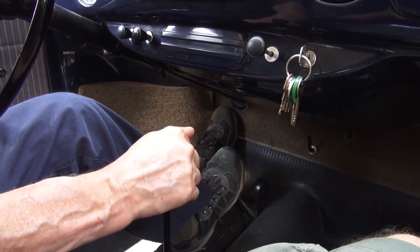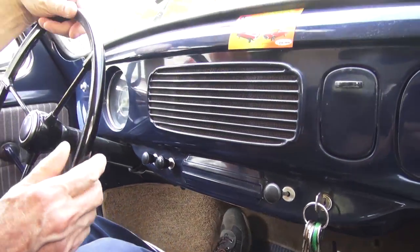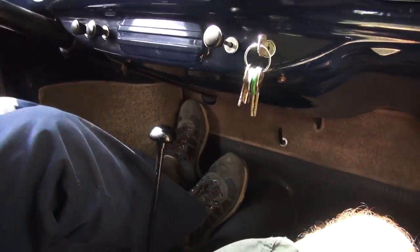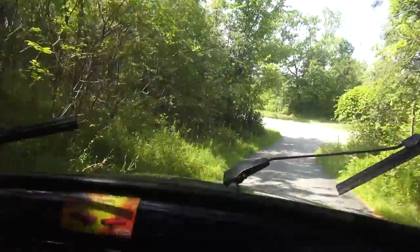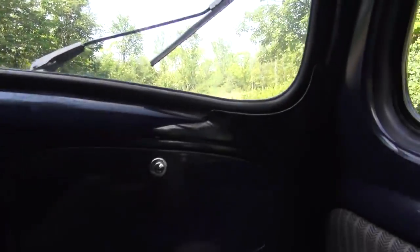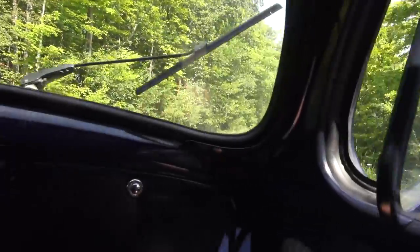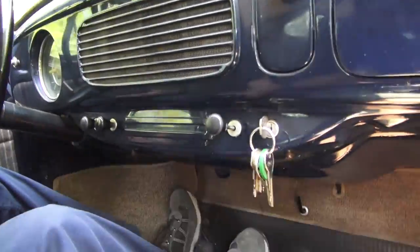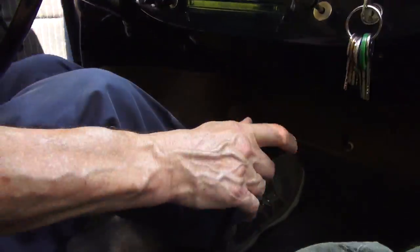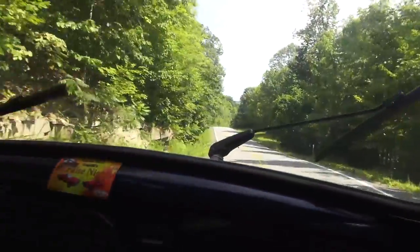Double clutch action, let's see it. Turn the sound off, would you? So when I start grinding them, I'm gonna give it a try until I get it all going. That one works good. There you go. The light comes on the dash. Yeah, it's a little bit of a grind there, but okay. Third and fourth are real easy.